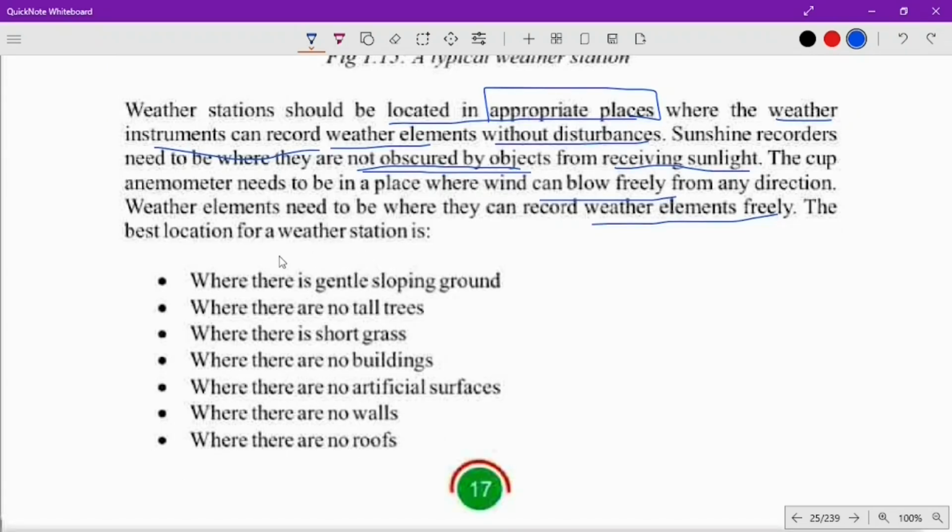The best location for a weather station is a place where there is gentle sloping ground. This will allow for proper runoff. Where there are no tall trees, because trees will cause a shadow which will disturb all the instruments.